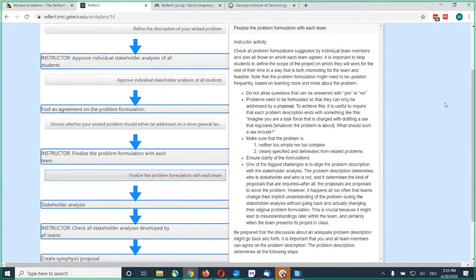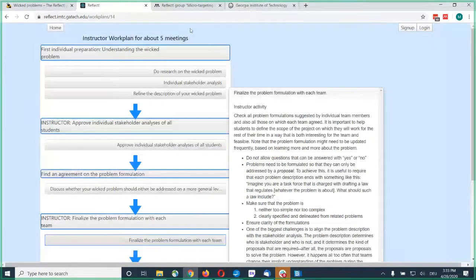The thing that Paul was mentioning is an interesting and important discussion: at some point you would like to give more leeway to the student teams, and then it may be useful not to continue working with the Reflect platform, but to use something else. I was discussing with both Paul and Zach the possibility that we develop work plans together for the future. These are the ones developed right now, but there's no reason to limit that, and it would be interesting to develop more work plans which fit very different approaches.